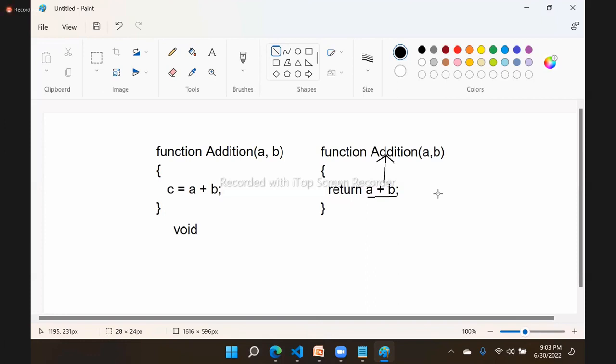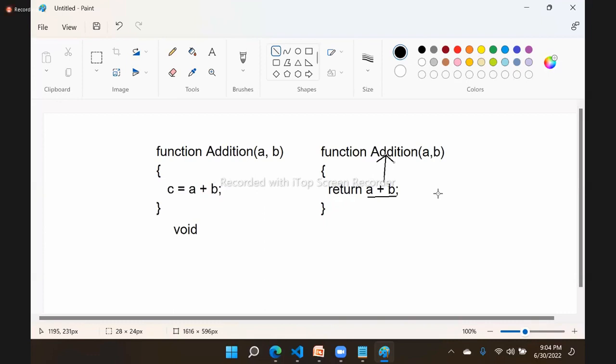That means you are not using any external memory. That is the reason if anybody asks what is void? Void means it discards the return. That means it will allocate another memory where C is stored. But here the same memory is used. That means we don't need any additional memory. The memory of the function can be used for both performing the operation as well as storing the result.